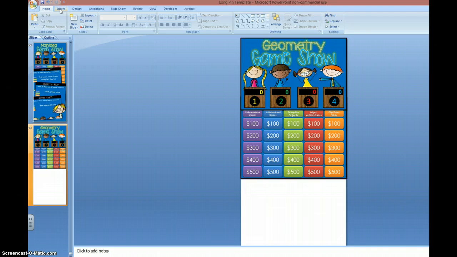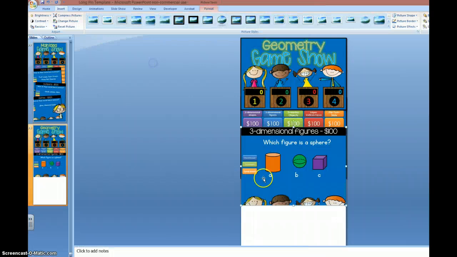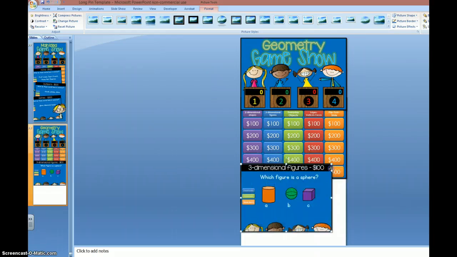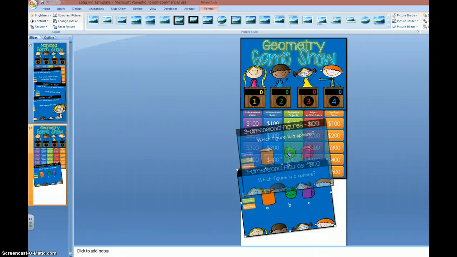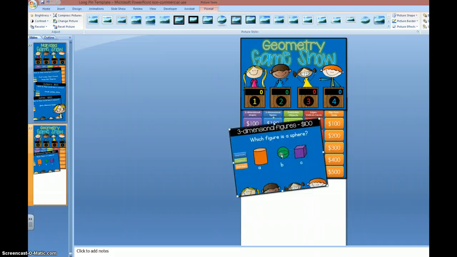And now you can start making it fun. Insert picture, one of my more creative pictures. I'm going to go ahead and put my outline. And now I'm going to size it by grabbing the corner and just shrinking it just a little bit and tilting it a little. And I'm going to start overlapping. Now I do like to go past the edge. I don't think you need them to all be inside. This gives you a really big picture because the bigger your image, the better you can see it on Pinterest. So I do like to make mine rather big.